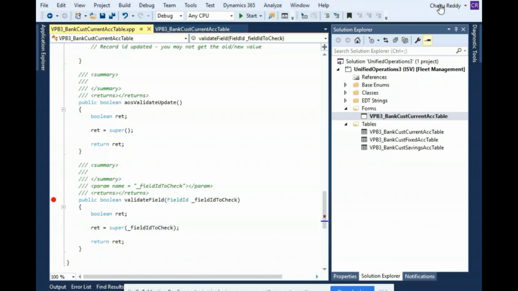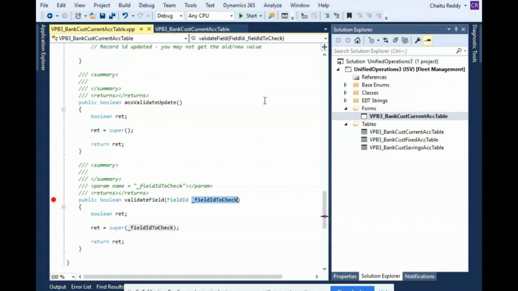So now let's come back. The validate field method, it is validate field. Which field is it going to validate? All the fields. You change any field value, it will call validate field. So the question is, when I change any field value, if it is calling validate field, how am I going to identify which field I'm getting? In that case, you have to watch something here, field ID to check. Every field is going to have some ID. It starts with 10001 or something. If it is 10001, that's your first field, 10002 the second field.